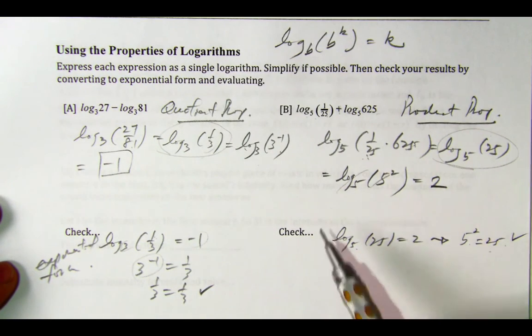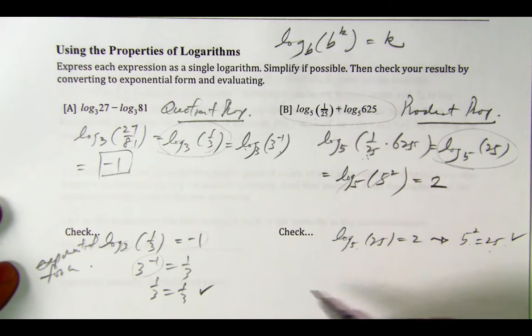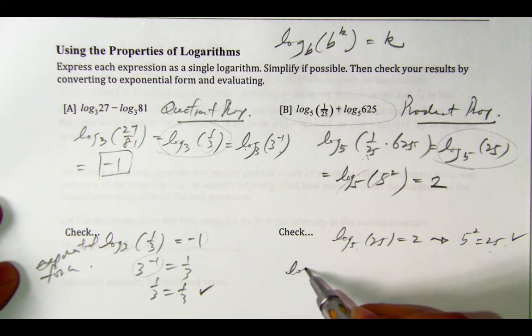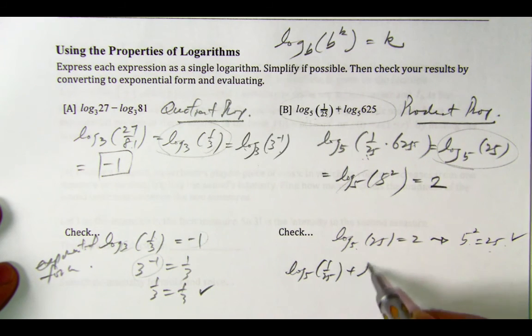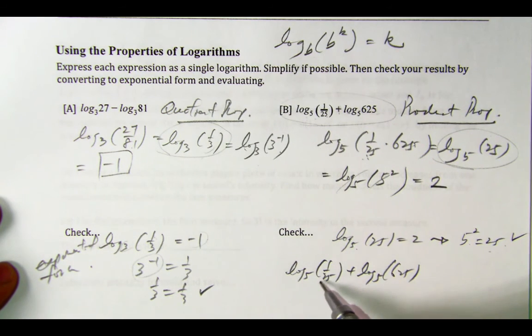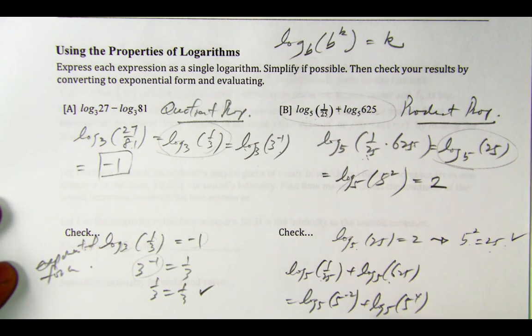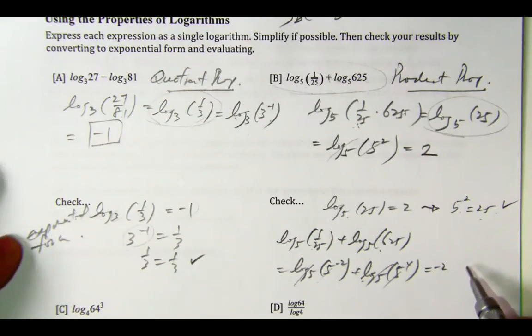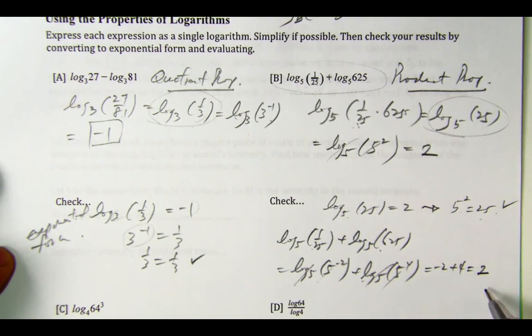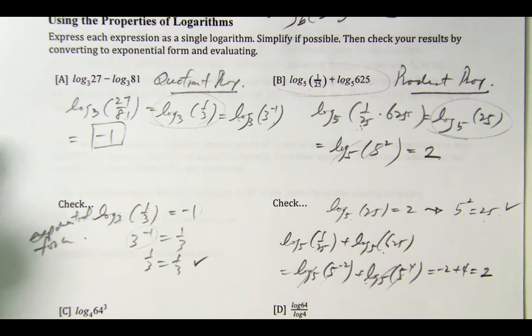If you want to go one step further, you could actually start from the very beginning, because another way to check it is to do it a different way. So log base 5 of 1/25 plus log base 5 of 625. In this particular case, the 1/25 could be written as 5 to the -2, and 625 could be written as 5 to the 4th. But the 5 and the log cancel, so this -2 quote unquote cancels again, which becomes 4. So -2 plus 4, the answer is 2. I got the same answer doing it two different ways, and chances are that is correct.